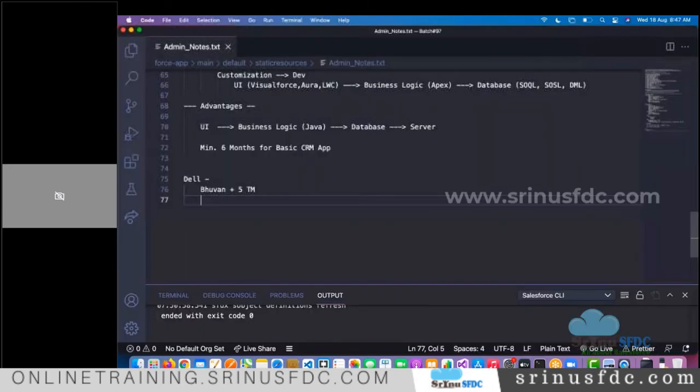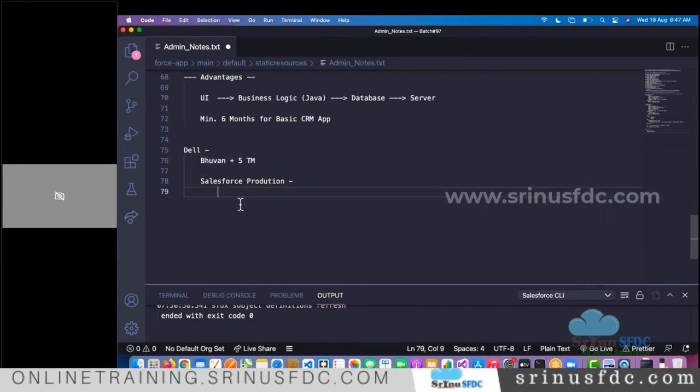So immediately they'll be gaining access to the Salesforce account. When you deal with Salesforce, in general, whenever one of the persons from the company registers, Salesforce provides a space in one of the Salesforce servers, okay? That we call production. So this is the Salesforce Dell production environment, right? Here, all these things will be provided by default.